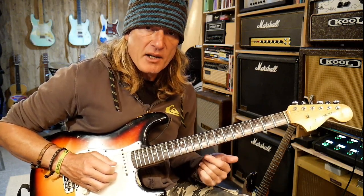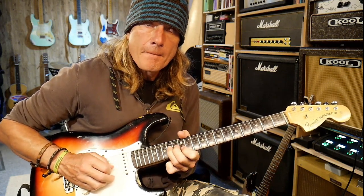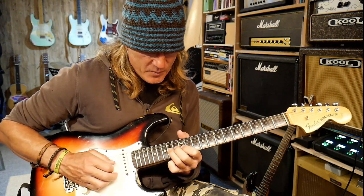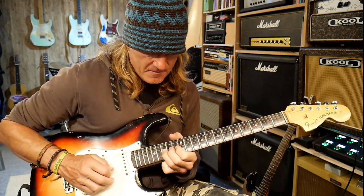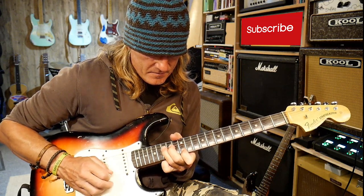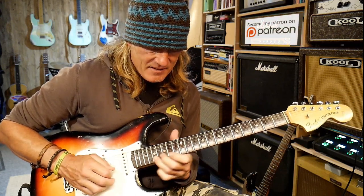Now in terms of bending a note and picking underneath it, I could do it here. I could do it here. So I've got one there and one here. And I could do one here. Yeah. Now that's a unison bend because I'm bending this note up to this E and I'm playing an E here.